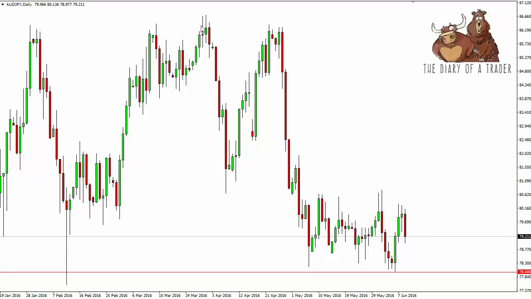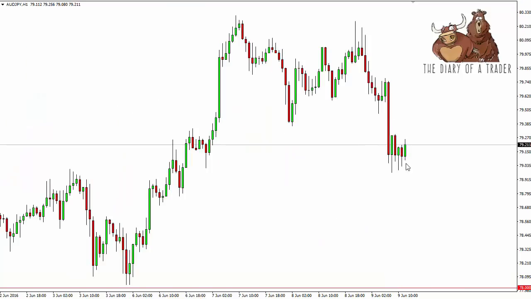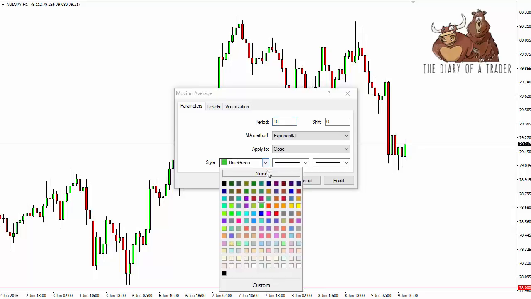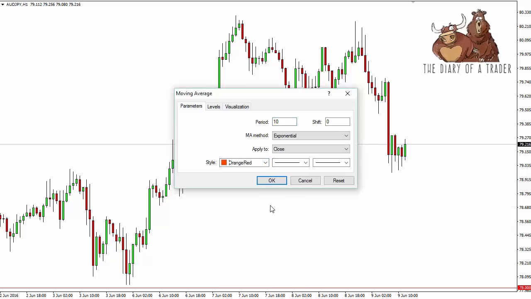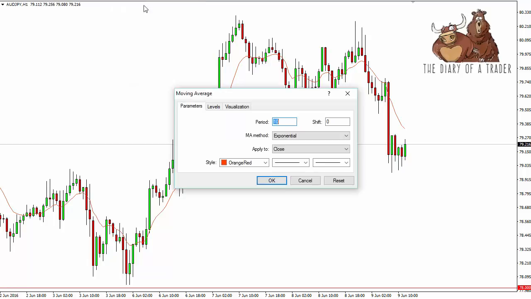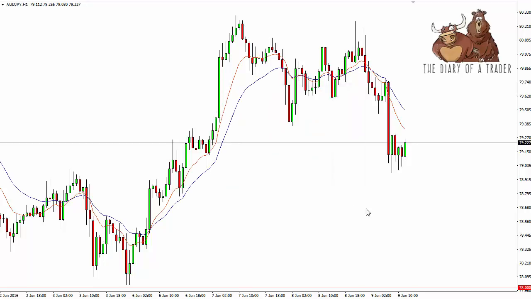else. So, for example, I'll go ahead and put an example of a potential trading system on the chart. Go ahead and make that orange red. And I'll do another moving average, and this one I'll make blue. Okay, so one of the most common trading systems is the moving average crossover system.